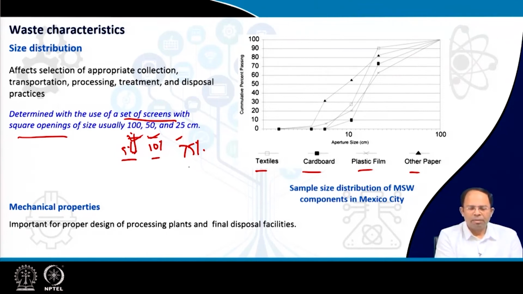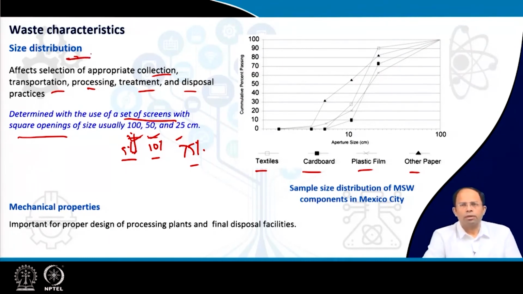So this helps us to determine if there is a need for shredding of the waste, or should I make it in smaller sizes, right? This affects the collection process, and it also determines what should be the vehicle size to collect this kind of large waste. It also affects transportation, processing, treatment and disposal of waste. For example, I will teach you how to design landfills. If waste is very large, then after a day's disposal of waste, it will stick out. We will not be able to cover it using mud or soil. After every day waste is put into a landfill, we cover it with soil, right? But if the waste is sticking out because it's of large size, we can't do it. So there is a need to shred the waste. That's why this characteristic is important.